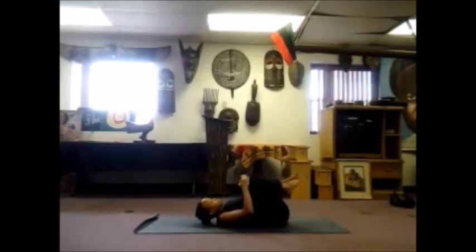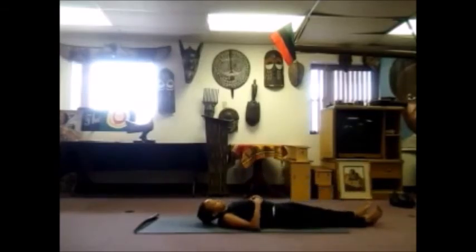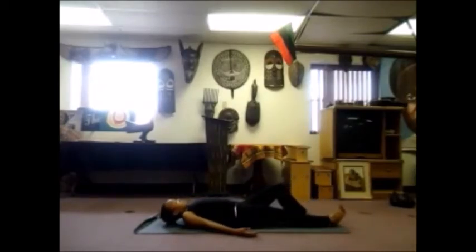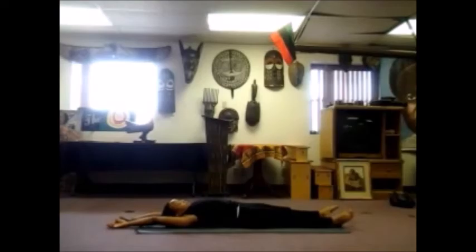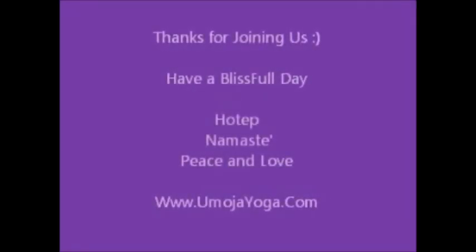On the exhale, bring your knees into your chest, deep breath, inhale. And as you exhale, extend your right leg out on the mat, and the left leg. Good work, everyone. Go ahead and sweep your hands overhead — give yourself a full body stretch, fingers and toes reaching in opposite directions, lengthen your body. And as you exhale, bring them back into your chest. Take a deep breath, inhale. Just shake out the legs, shake out the hands, the head, the shoulders. Close your eyes and allow yourself to be here for just a few moments, as we allow the full benefits of our practice to sink into our body, mind, and spirit. Thank you for joining us for our practice this morning. Have a peaceful day.